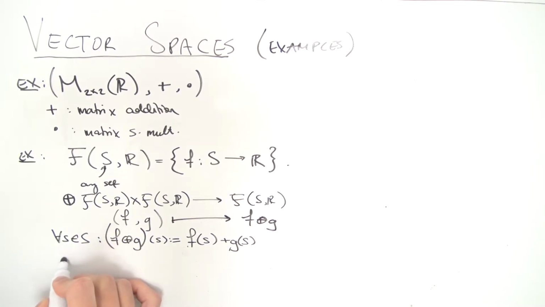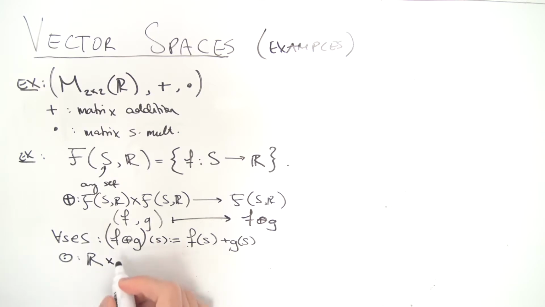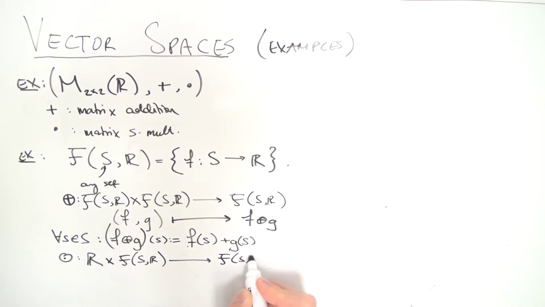Now, we also need some kind of analogous operation to scalar multiplication. We call that a circle dot in this case, and I've got 2 colons over here. But how does this act? Well, we need a field of scalars. What field of scalars should we pick? Well, there are a couple to pick, but let's go for the real numbers. Now, I'll explain why real numbers is a good option over here, not something like the complex numbers. So this is going to be a vector space over the real numbers. We're going to take a real number along with an element of F(S,R), and this is going to map to, you guessed it, F(S,R). Now, how is this going to work over here?